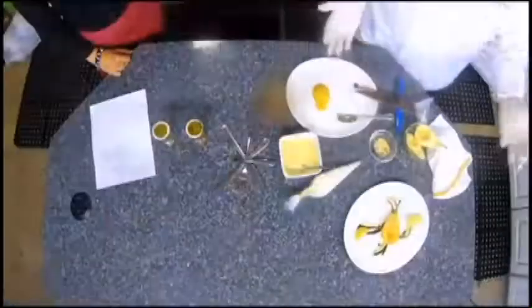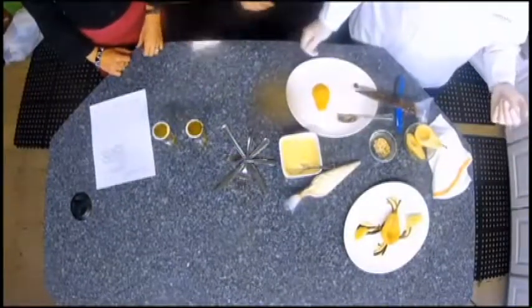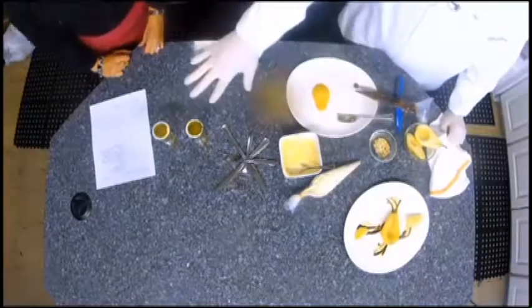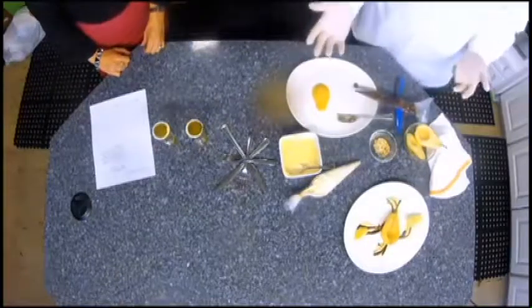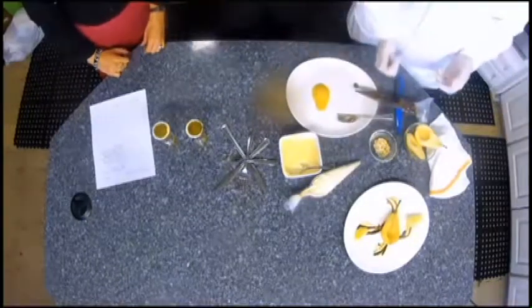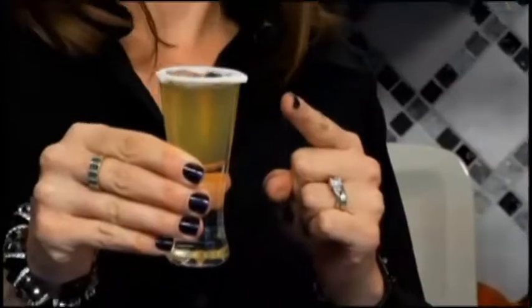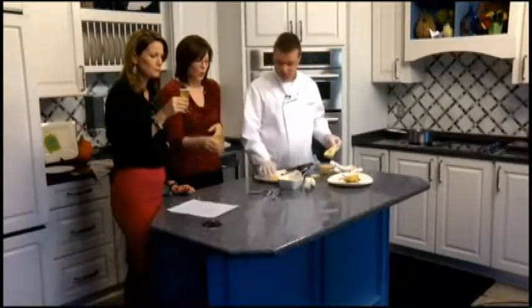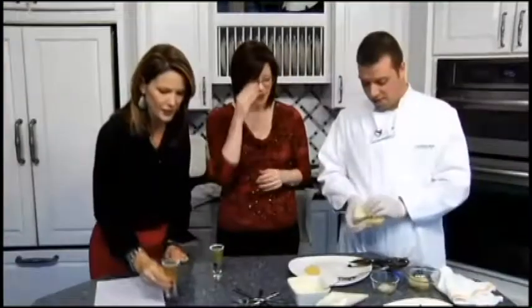This is a poached pear. Are you going to talk about a pear pairing? I'm pairing it up with a pear martini — pear vodka, amaretto, and sour mix. I turned it into a little shooter for you girls, and I rim the glass with a little bit of white chocolate and sugar. Mmm, that's got a little kick to it. Wow, that's delightful. Very nice.